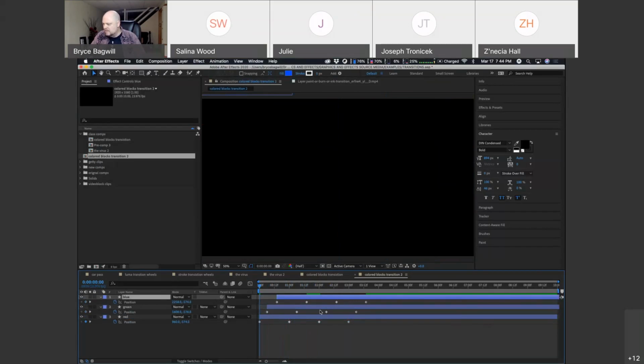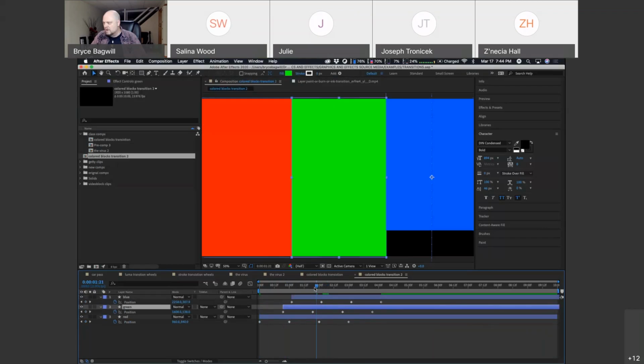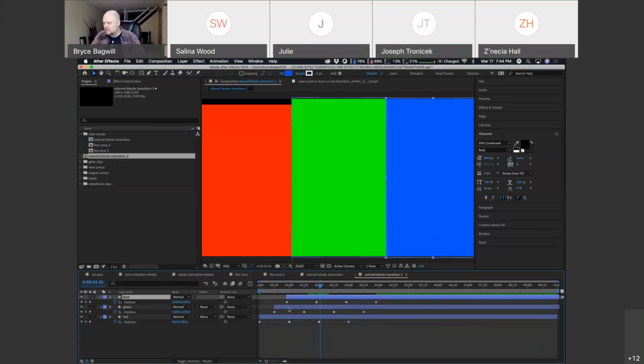Now, if I stagger them too far, if you remember, we created this middle section. So we have 4 keyframes on every track: the starting one, the fact that it fills the frame, how long it stays filled, and then when it starts falling away. For that to work, I can't stagger these so far that there's never a frame where they're all up. That will create a problem for me. So you don't want to move them too far over, just enough to give you the look that you want.